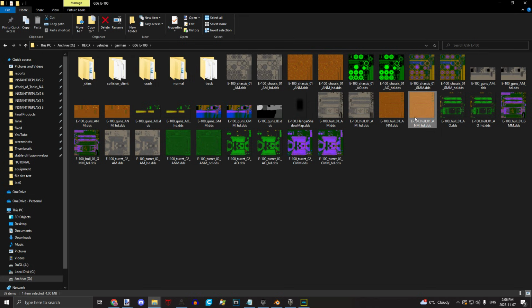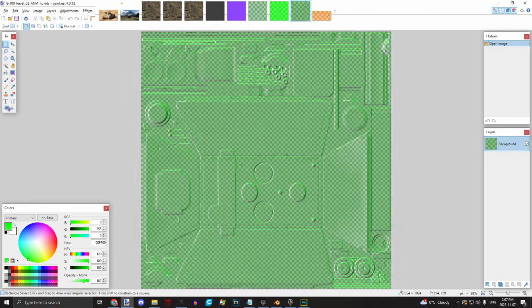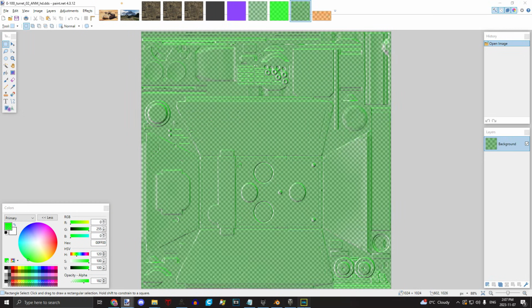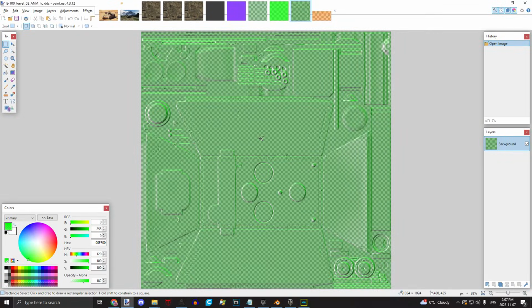A&M file and another A&M file, okay? So let's open both of these up. You'll notice this is the normal map. One of them is green. Another one is orange and green. Why is that? By default, when this is set to false, this is what I'll be using.